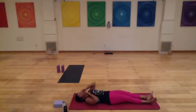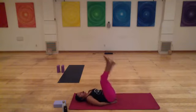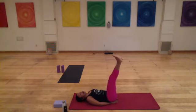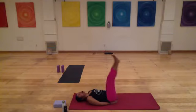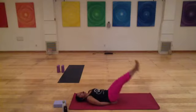The next posture, we're going to build on top of one another. So let's start with our hands under our tushy to protect the lower back, and let's lift the legs up to the sky. Inhale and exhale, lower your legs down a few inches off the mat. Inhale up, exhale, lower. Continue this.